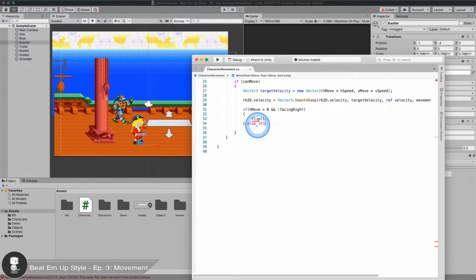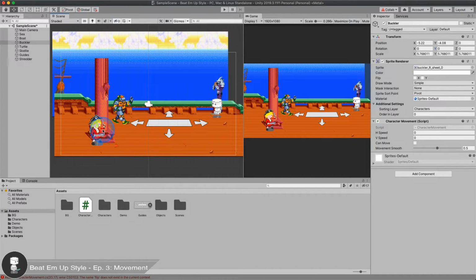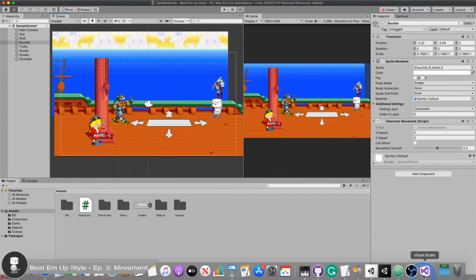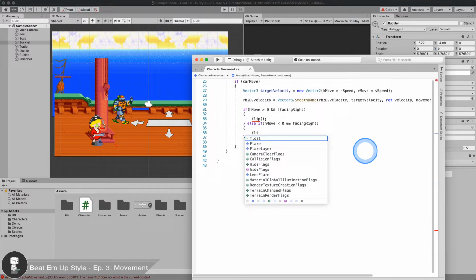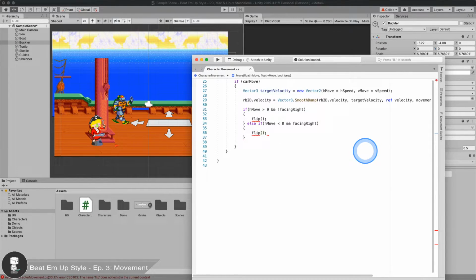Otherwise, if our hMove is less than 0 and we're facing right, that means if we're moving to the left and we happen to be looking at the right, then we need to be flipping as well. So if we're facing right here, then we're going to call Flip also. So we need to have these two cases described, or we won't be looking in the right direction when we move.